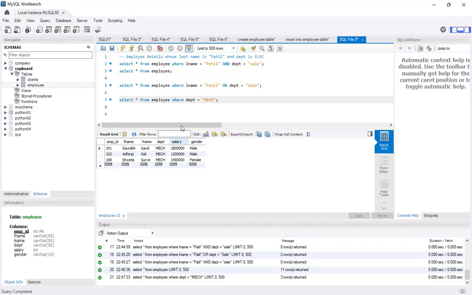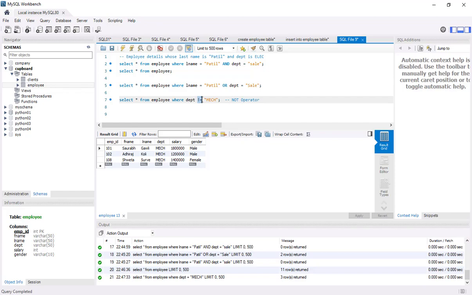But if I put an exclamation mark, this exclamation mark is basically your NOT operator. What will this do? Wherever department is mechanical, it will not select it. The NOT operator is that.